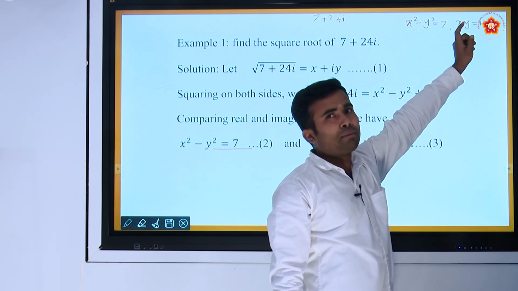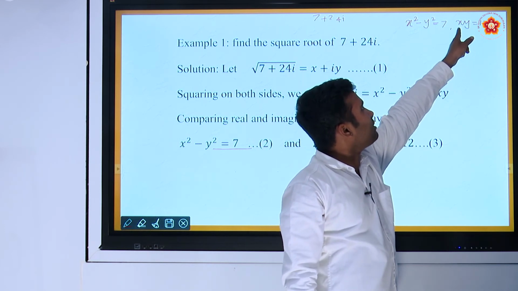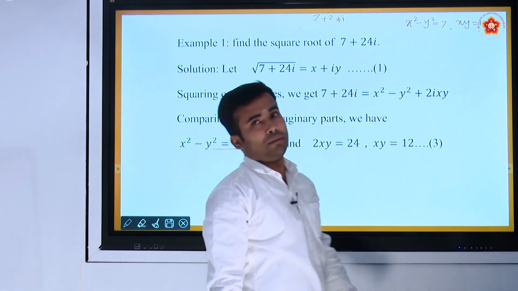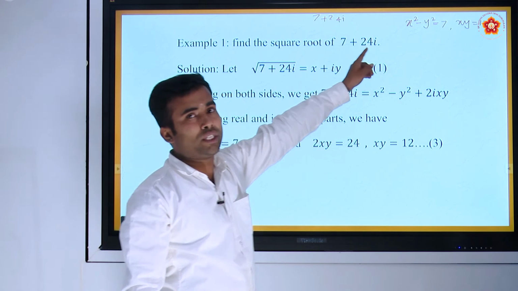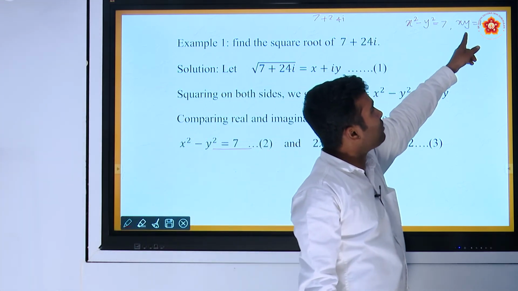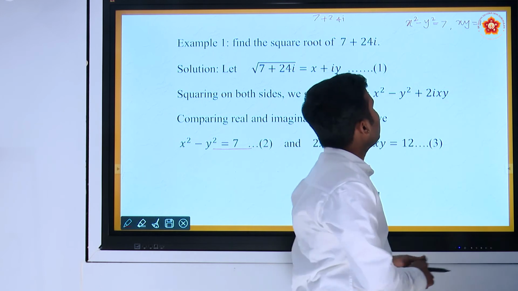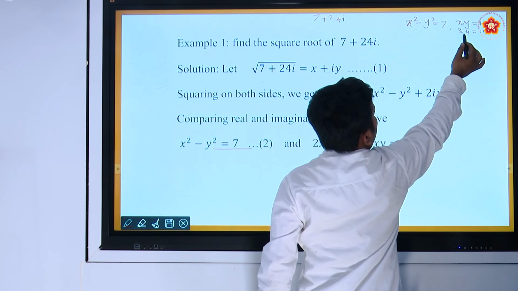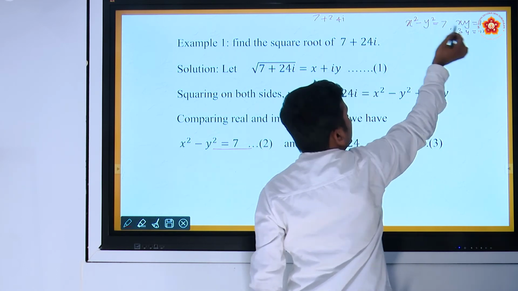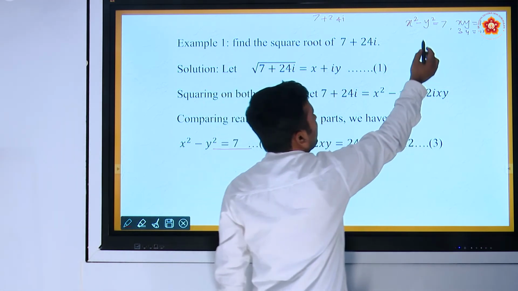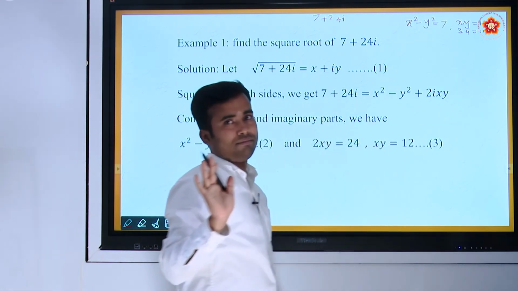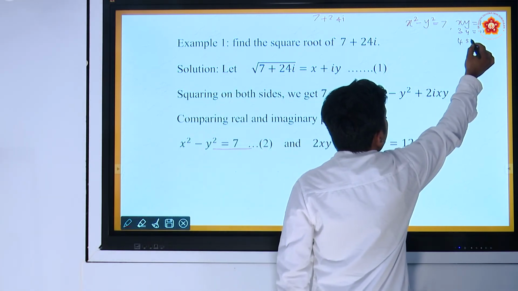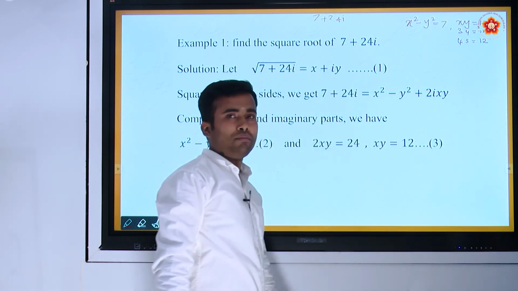You remember the factorization, either 3 into 4 is equal to 12, and the values of x and y should satisfy x square minus y square is equal to 7. So in such a way you have to choose the values of x and y. If I take 3 and 4, for example, 3 into 4 is equal to 12, but if you put the same values for x and y here, it doesn't satisfy, right? Because 3 square minus 4 square, you will get a negative. Therefore what I can do is consider 4 into 3.